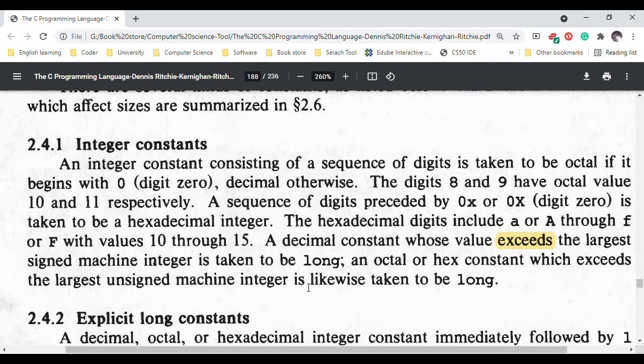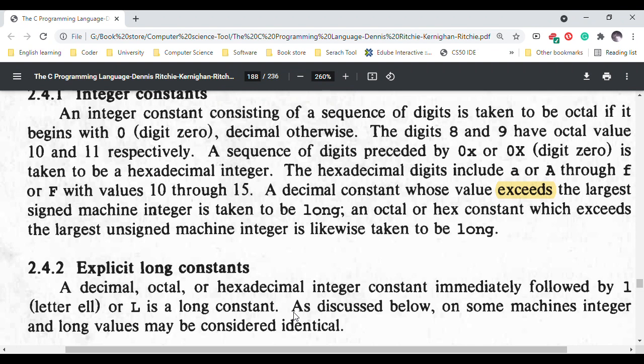A sequence of digits preceded by 0x or 0X, the digit zero, is taken to be a hexadecimal integer. The hexadecimal digits include a or A through f or F with values 10 through 15.